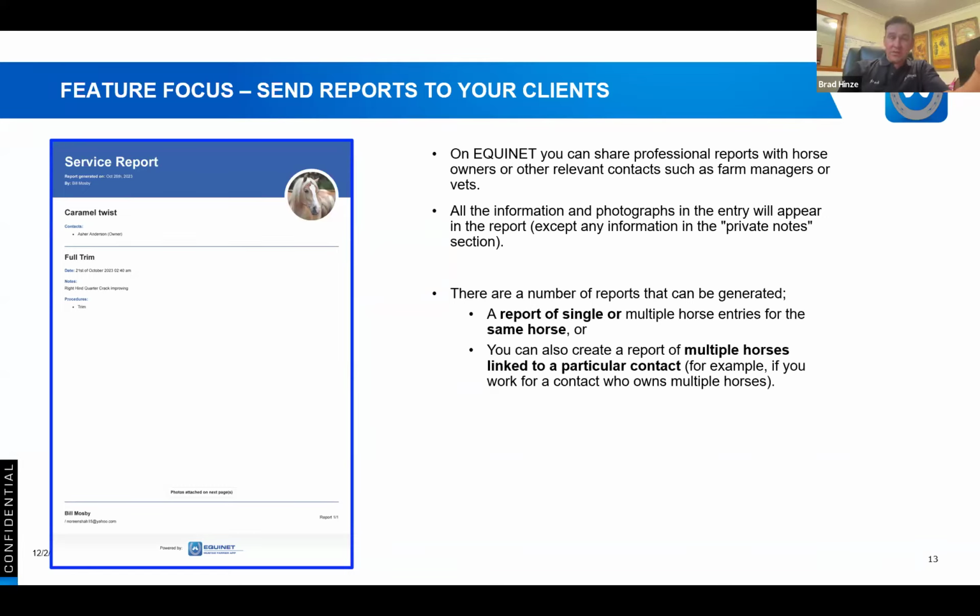And we get quite a lot of interesting notes in the private notes about horses and clients and things, because that's all in our team, and that doesn't go on towards the person receiving the report. But it's actually quite important. So if there's a problem with a horse, if it's an old horse and it doesn't like to pick its back legs up, and you've got young apprentices fighting it, you can simply write that in the private notes, and it gives them a little tip to hang that horse's legs a little lower and not fight it, and they'll get through the process a lot easier.